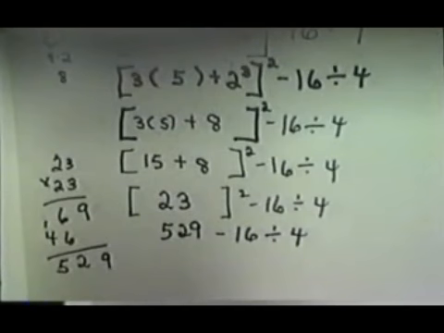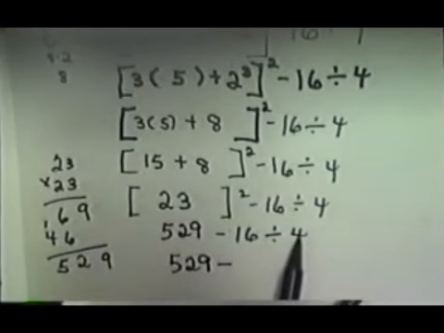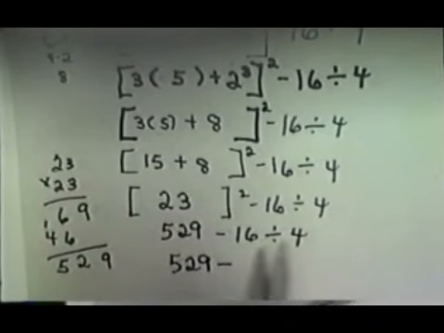Okay, your next rule says multiply and divide from left to right. So I have to come over here and do this division. Now, before I do that, I write the rest of the problem down up to that division, 529 minus. And then I do 16 divided by 4. So you're dividing 4 into 16. That will go 4 times.